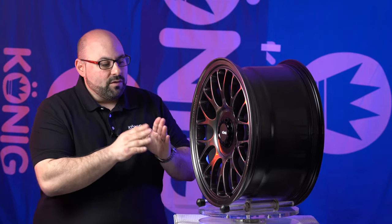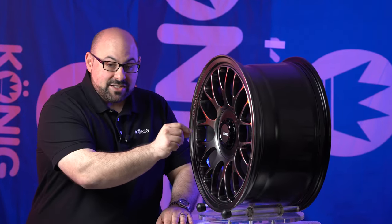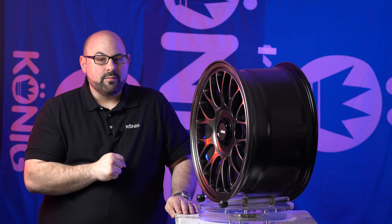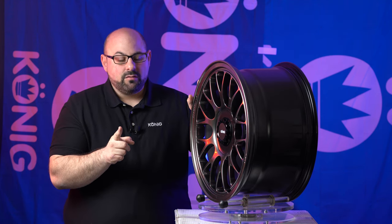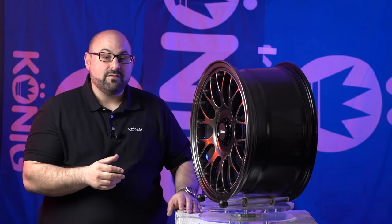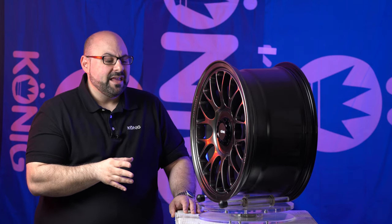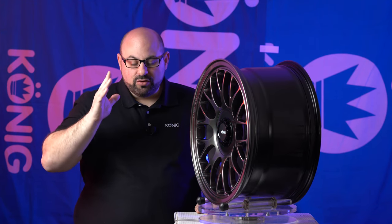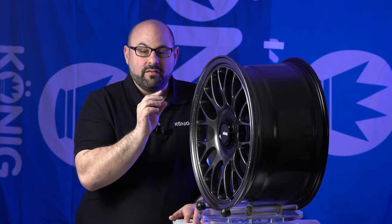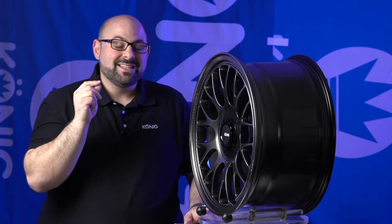Now we know what finish it's going to be and which accessories we're going to need — we are fighting to make sure we're getting the accessories built and also testing this wheel for production. As soon as wheels come out of the mold, it's not enough that we did FEA. We now need to subject this wheel to a tremendous amount of physical testing in real life to make sure it's structurally intact and matches every single thing that we simulated. If it doesn't, the mold goes back for modification to ensure we change every single piece of the design to add the strength we need, or modify something so it behaves exactly like we simulated.